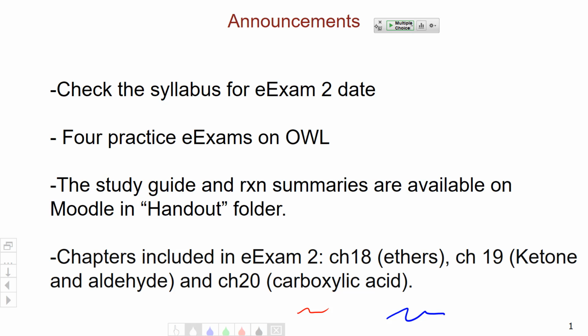Okay. Now, I didn't include the mechanisms in here. Probably in tomorrow's lecture 13, I'll put the mechanisms that will be included in exam 2. As for exam 1, where you're going to take the exam, how to handle it, and all the other details, I'm not going to repeat myself about that.